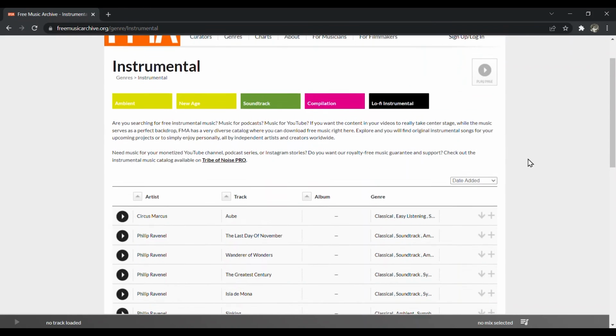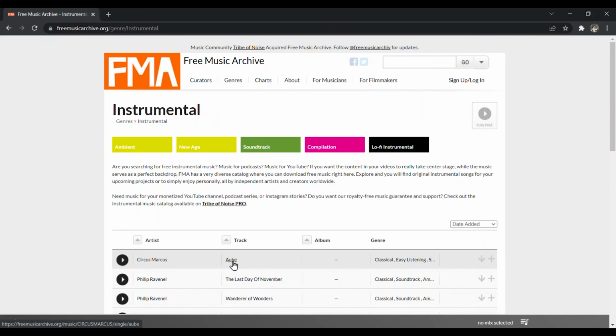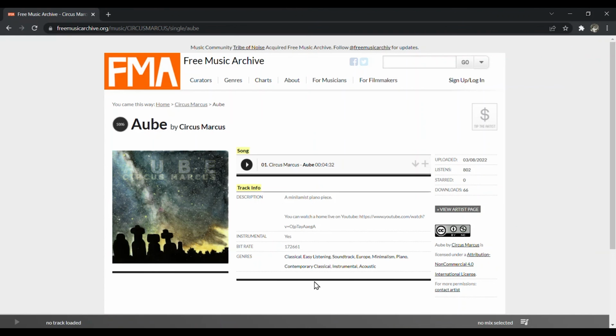So we are going to go ahead and click on the title of the track. This is the record for this specific track. So we again have the information, the artist, the track title. We also have the date that it was uploaded and how many listens it's had since it uploaded and how many downloads. So you get a little bit of information. And then you can see the full list of genres they've put it into. And then over on the side, if you like this song, want to see some more from the same artist, you can go to the artist page.